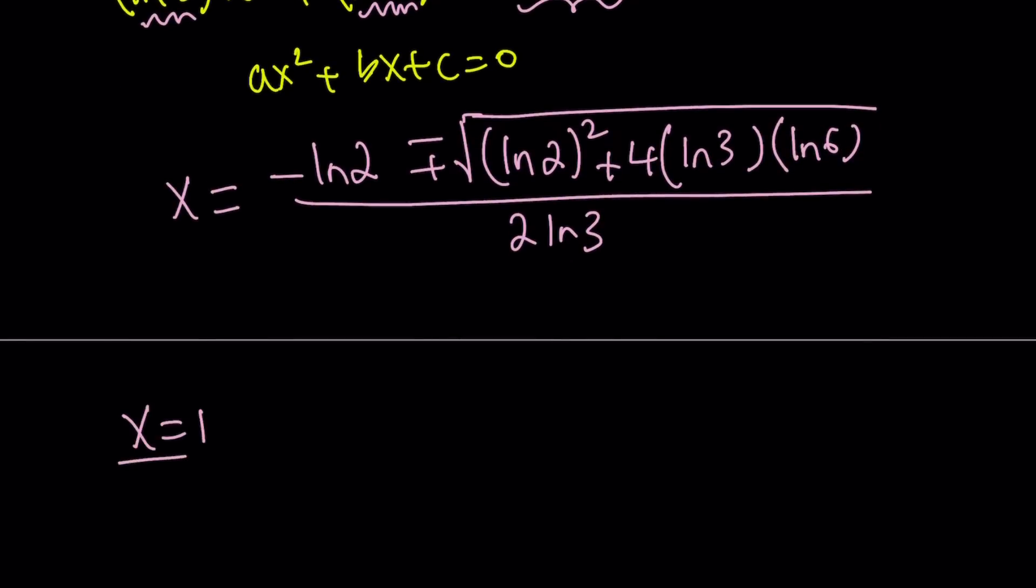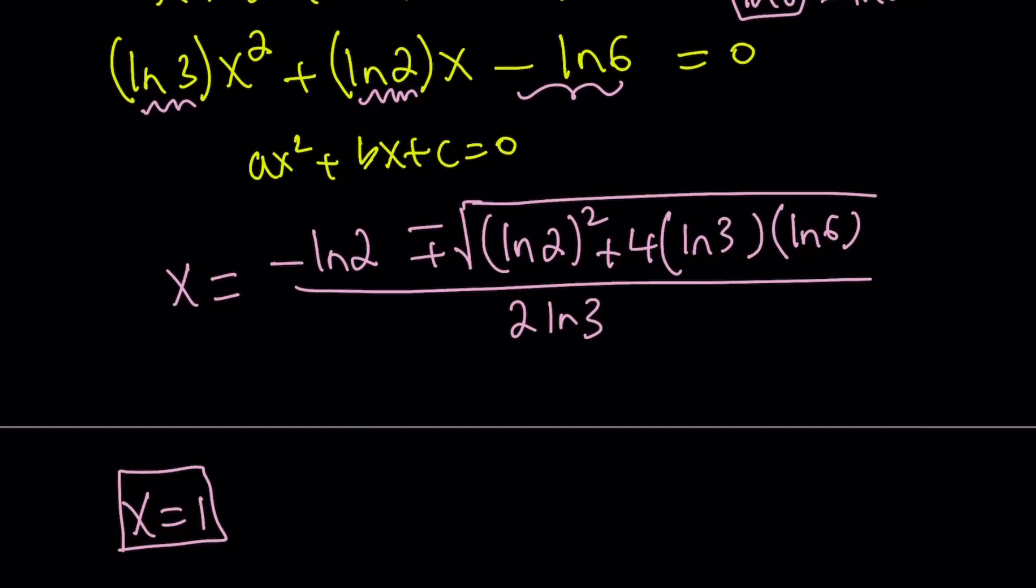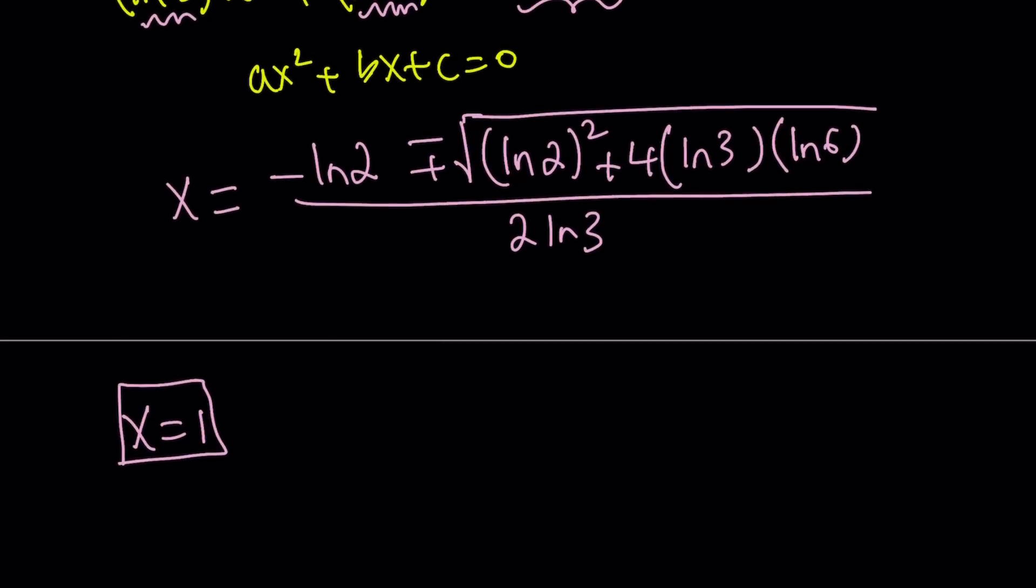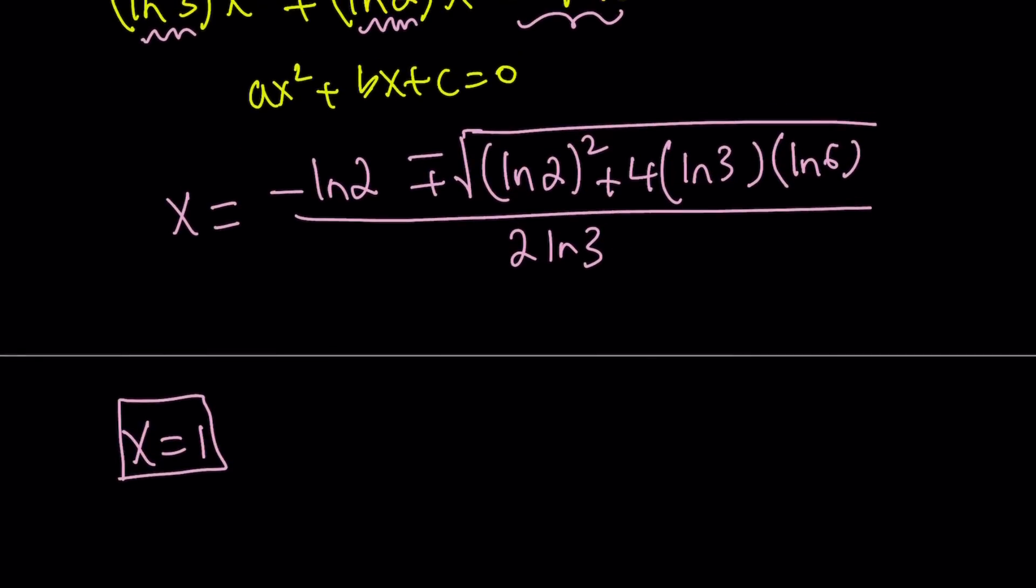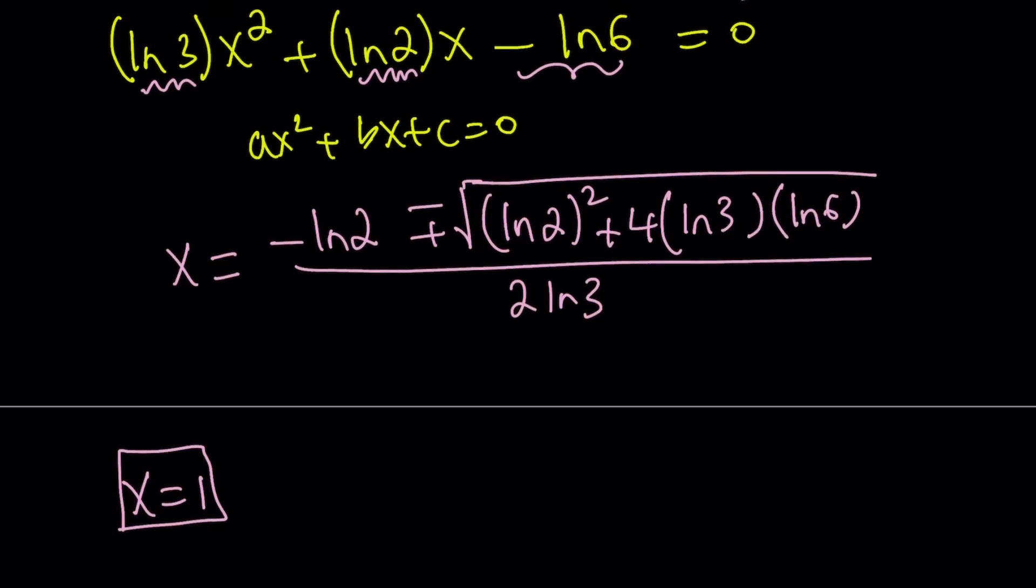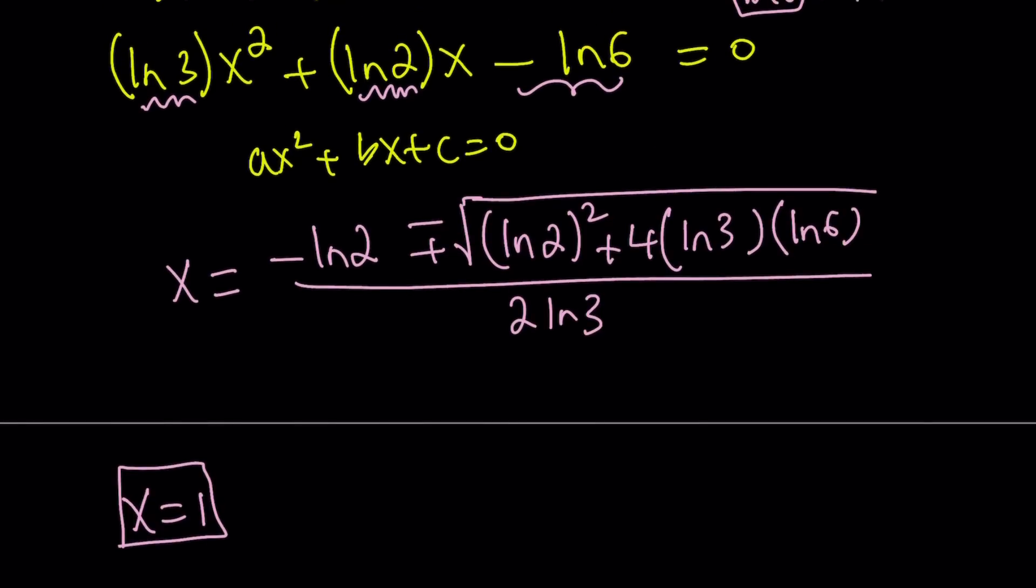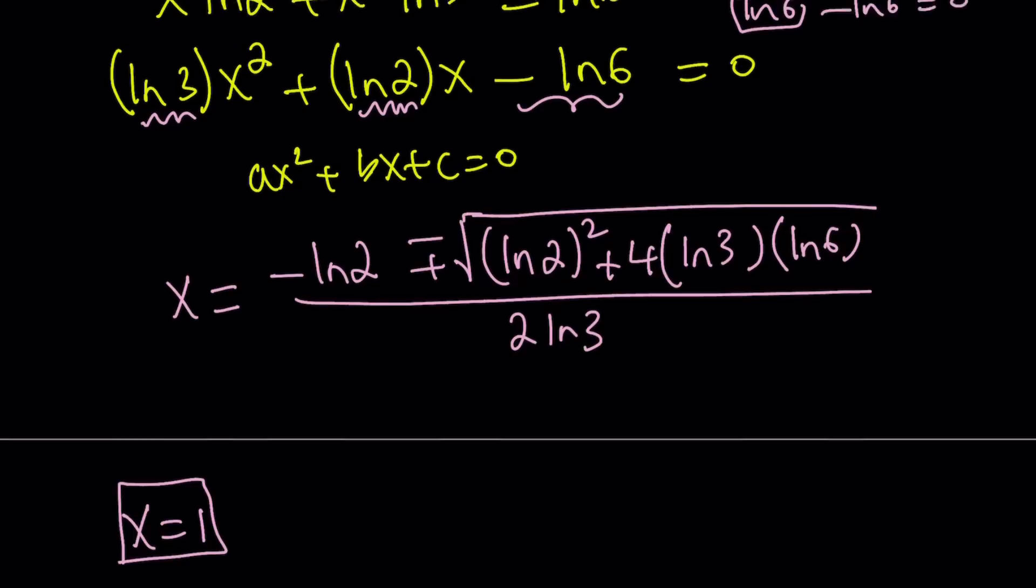That's one way to approach it. Another way to approach it is you can just simplify this gigantic expression, which you're going to find x equals 1 at the end. I'll show you how. Instead of doing that, why don't we stick to this first? After finding x equals 1, without using the quadratic formula, how can I find the other value?